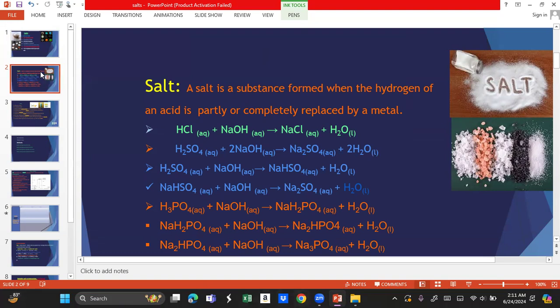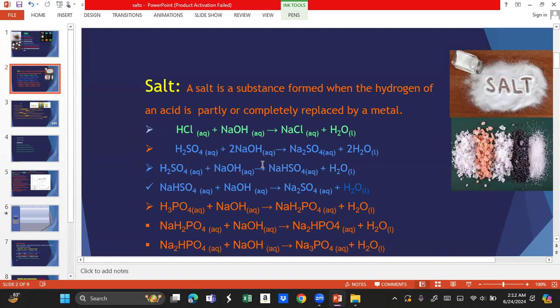During the preparation of salt, especially the soluble salts we are talking about today, the hydrogen of an acid, for example, you can see we have hydrochloric acid here. Its hydrogen will be replaced with a metal ion from an alkali, that is sodium hydroxide in this case, to produce sodium chloride. In this case, the hydrogen has been replaced completely. We will see examples after this in which hydrogen ions are not replaced by a metal ion in one step. It all depends upon the number of hydrogen ions present in an acid.